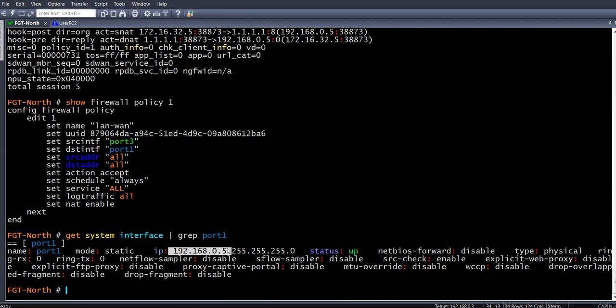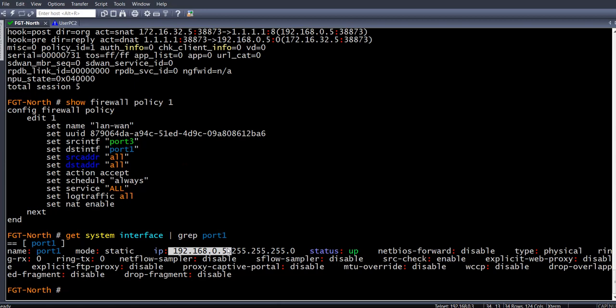So the point is, within 2 minutes or so, we were able to identify that if the traffic is getting NATed, what is it being used? Is it using the IP pool? Is it using your outgoing interface? And what are the commands that you can use to quickly understand and figure out what IP address is being used over here for NATing your traffic? That is how you figure it out if you're doing a source NAT.